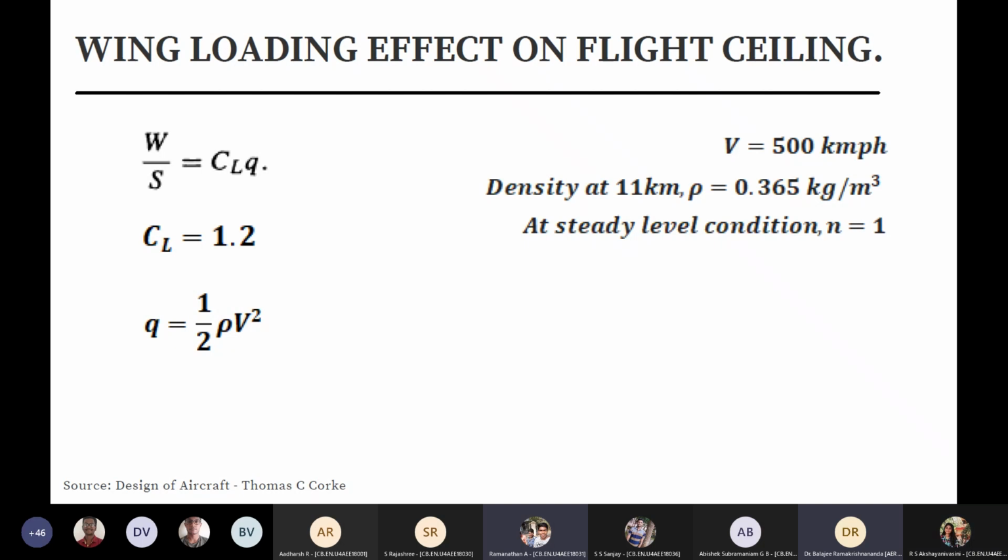Akshay is asking, this is where you can fiddle with. You can choose the speeds right now at this point. Later, after you design, it will be fixed. You will find out what is happening. Sir, we have the same Mach number, so we are going to fly at the ceiling with the same Mach number. So M into root gamma RT, and that T will change because of the high altitude. Okay, it's good. It's not a foolproof logic, but you use that logic. That's okay, because no logic is foolproof here.